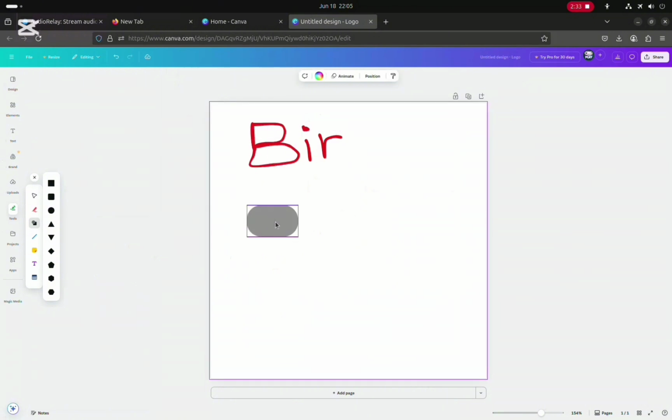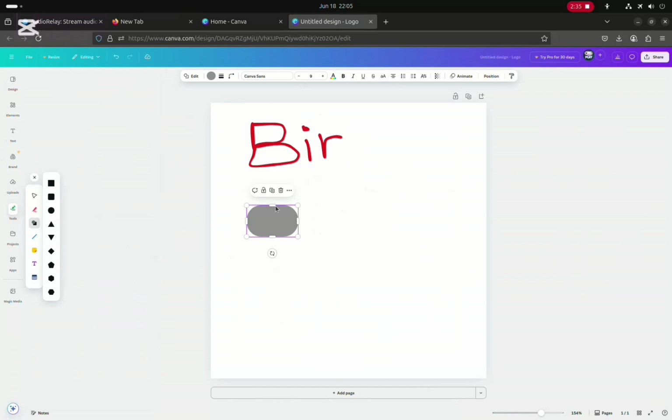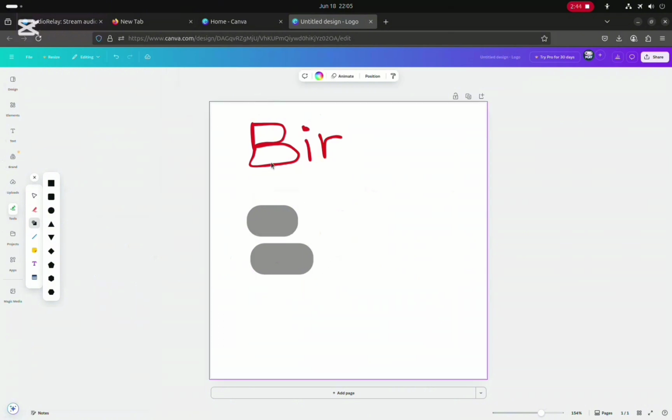And what we want to do, tap on the shape, duplicate it one more time, and then bring it down, and then place, voila. So we have this in a fashion way.